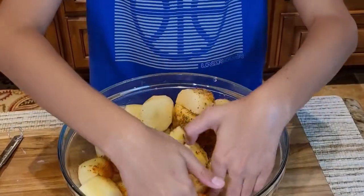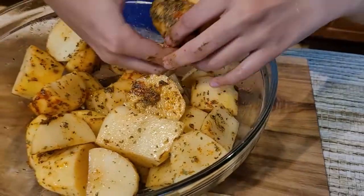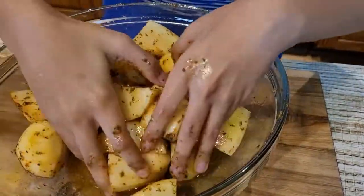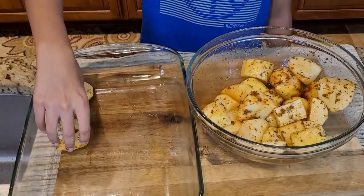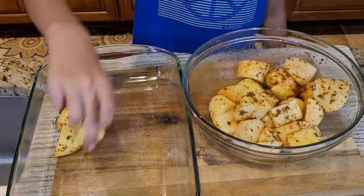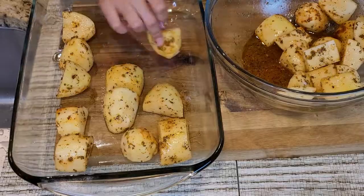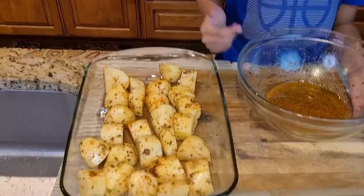Now I'm gonna mix all the seasoning and the herbs and oil and potato together. It looks really beautiful. Now I'm going to spread my potatoes into the baking dish. The reason we're going to spread it is so that it can evenly get heat on each potato. So over here I have all my oil and herbs and seasoning, so I'm going to pour it evenly on top of my potato.